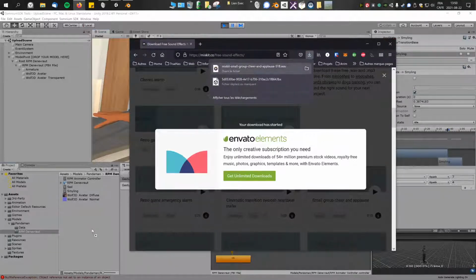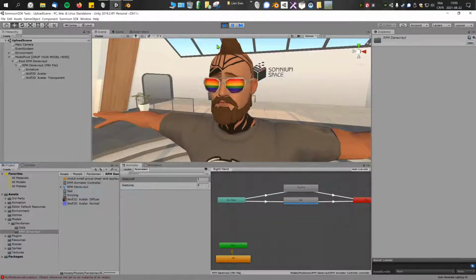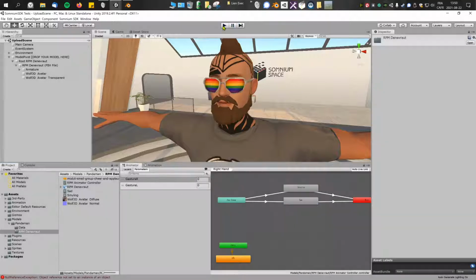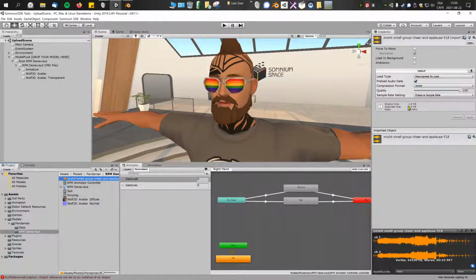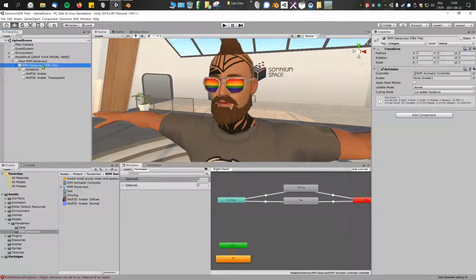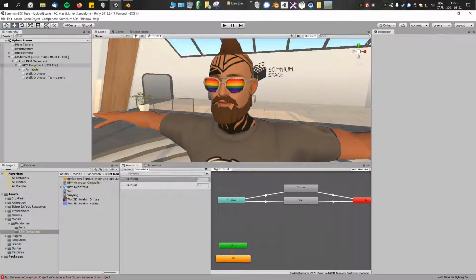You see, I will drag this here and refresh. Okay, I don't have to be in the play mode anymore. My sound is there. Can I test it? And I won't touch those things. So, to play audio, you will need to have an audio source on your avatar. My FBX avatar that has the animator controller, it has to be there or under. So let's put the audio source under it.